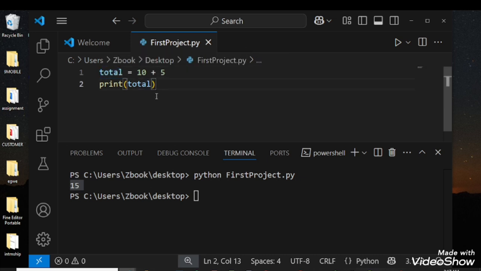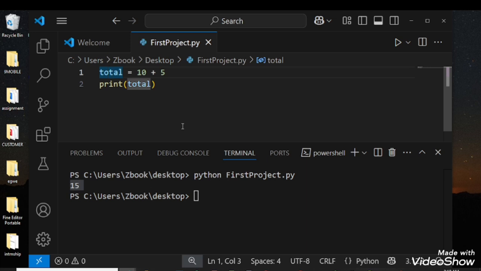We call the name of the total, because if you want to know the quality of a person, you don't call the quality itself. Maybe the person is honest, you don't call the honest, but you call the name of the person that is having that quality. So this particular total now is having the quality of 10 plus 5. That is why we are calling the name of the total. I hope you understand this.